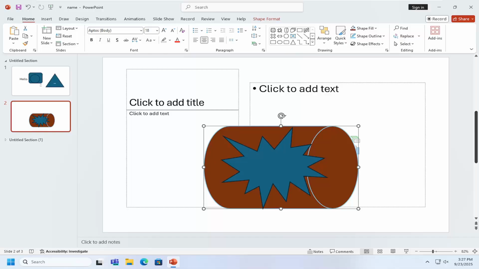In today's tutorial, I'm going to show you how to draw a speech bubble or a callout on your Microsoft PowerPoint presentation. So this should hopefully be a pretty straightforward process here, guys. And without further ado, let's go ahead and jump straight into it.